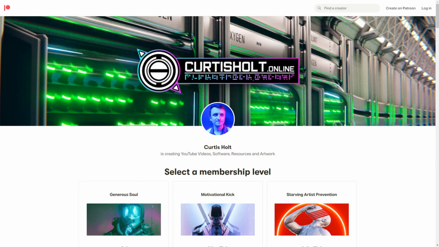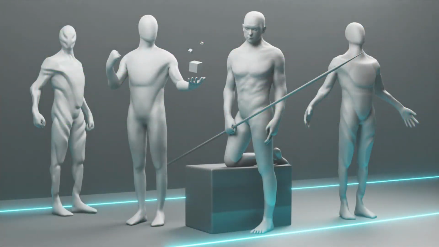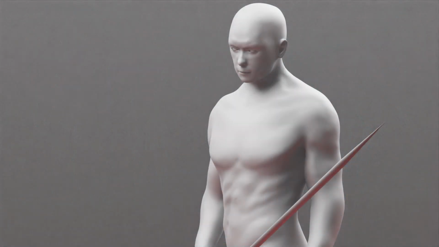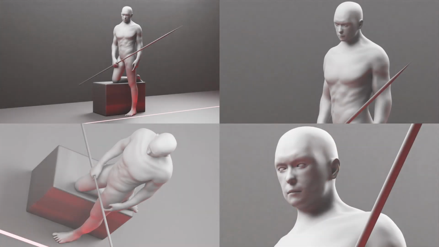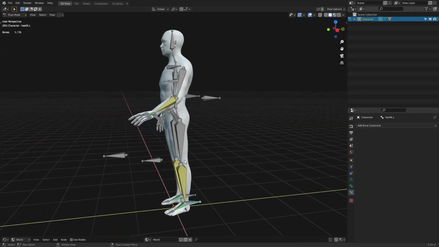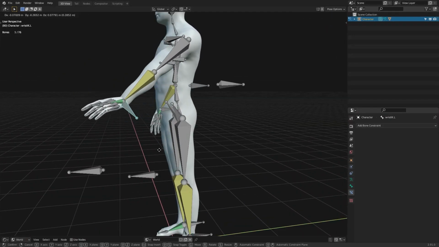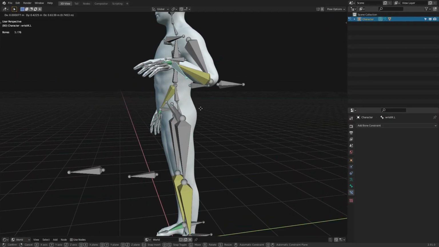As for Patreon, I've updated my rigged base characters resource pack with a new model, which is a rigged human male. This has been an on and off project for a while. Human anatomy is not my speciality, but I think I've got something usable now. On top of this, all characters in the package now have two types of rig available, one using inverse kinematics and one that's just a basic bone layout.